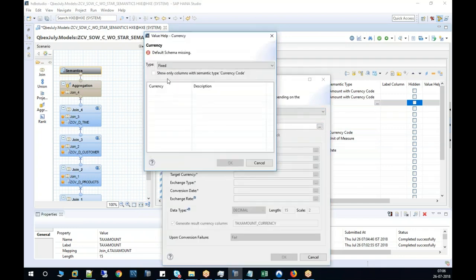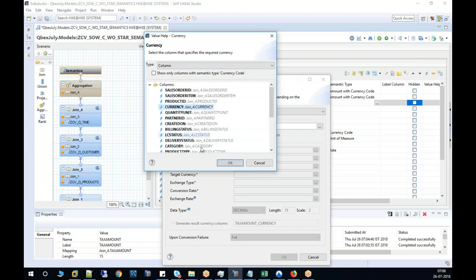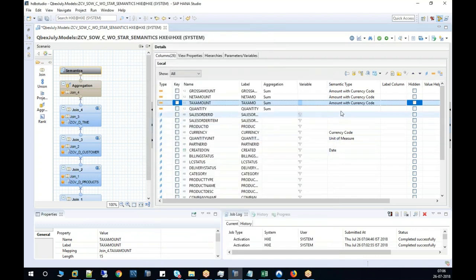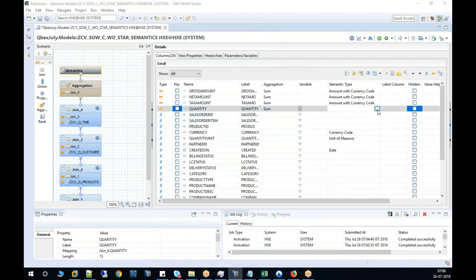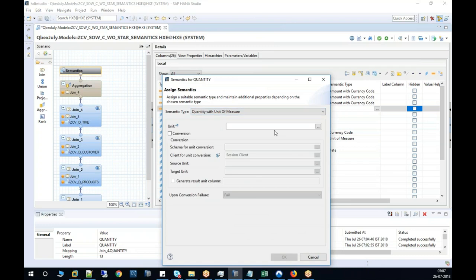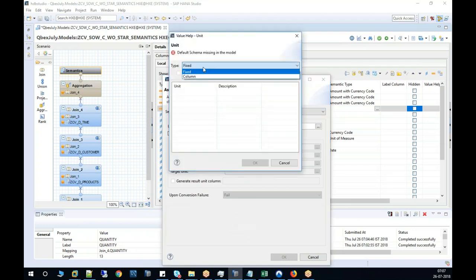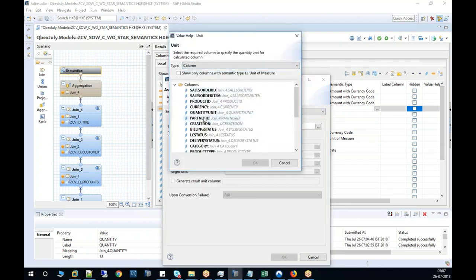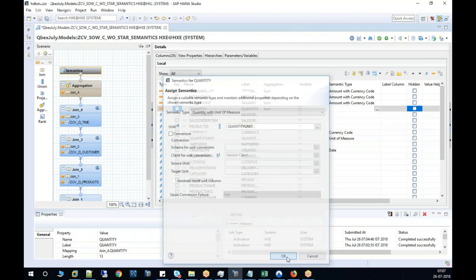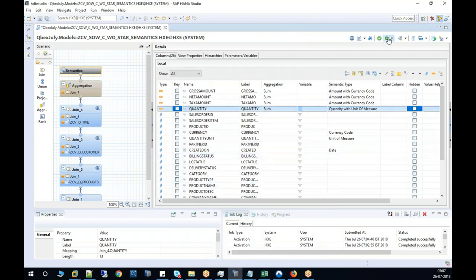I can have single currency column associated with multiple measures here. Same thing, I have quantity associated with unit of measure. Quantity. Now let's see how does it show up.